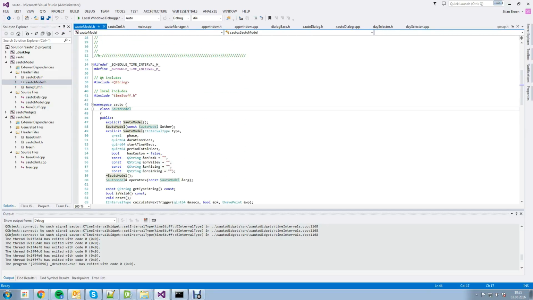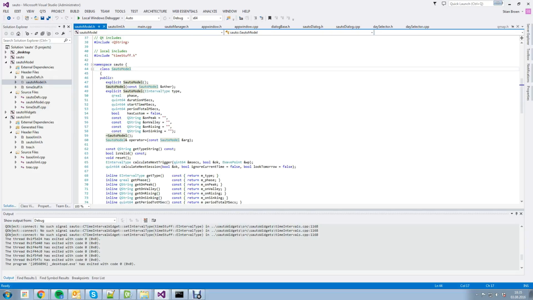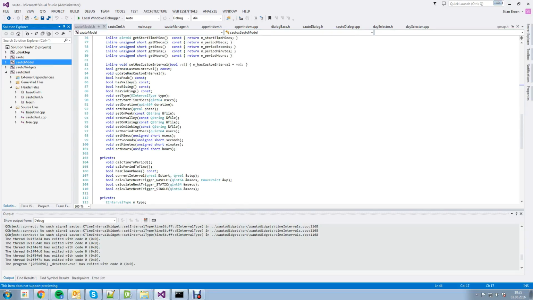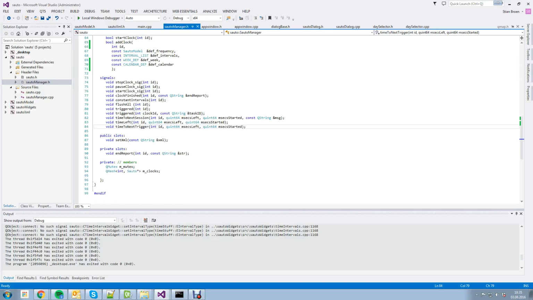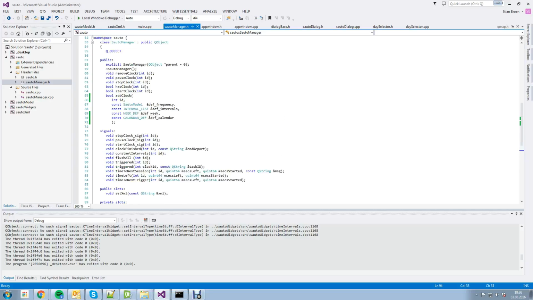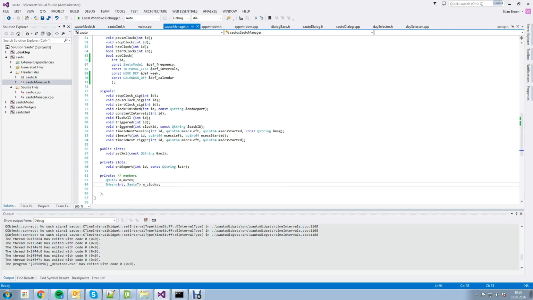Here we can see it. And the most important class, the one performing the schedules, is the SAUTO manager, which contains a list of SAUTOs. And a SAUTO is a class that handles one schedule, and this manager contains many of those.